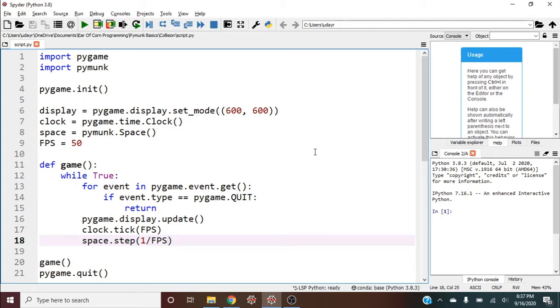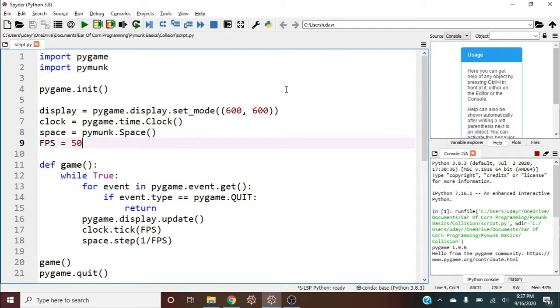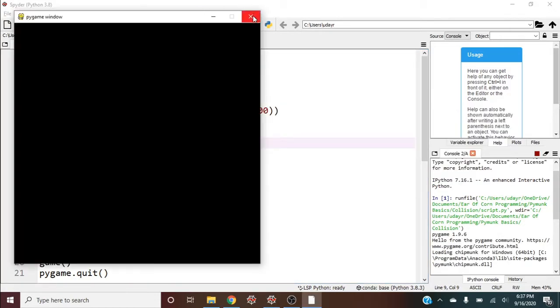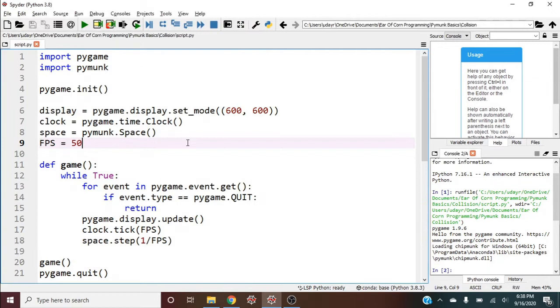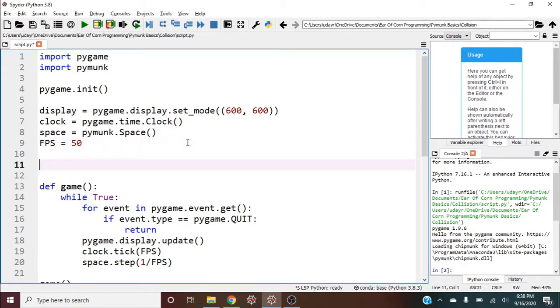So in this video, we'll talk all things collision. Everything we need to know about colliding objects and how to simulate colliding objects will be in this video. Right now, I just have a basic setup that I showed you guys in the Pymunk Basics, integrating Pymunk and Pygame video. This essentially just gives me a screen and a Pymunk space that matches the screen. So let's start writing some objects onto this screen.